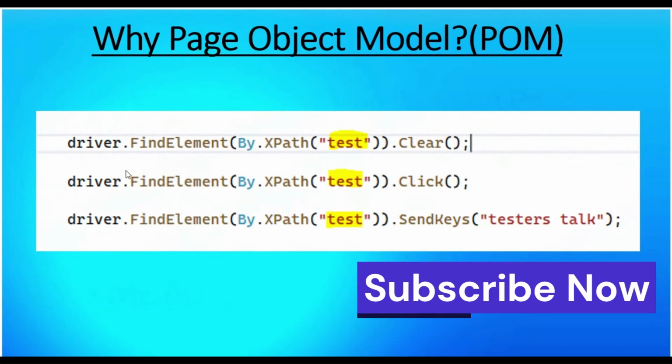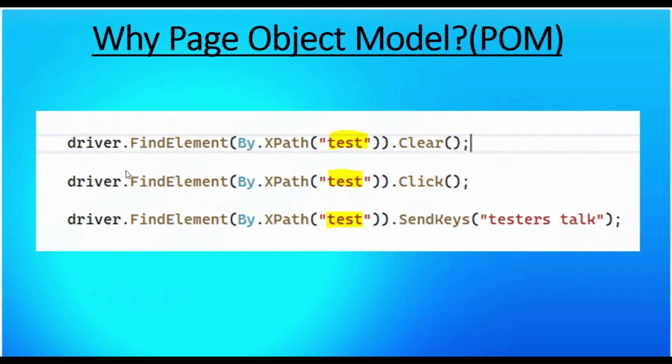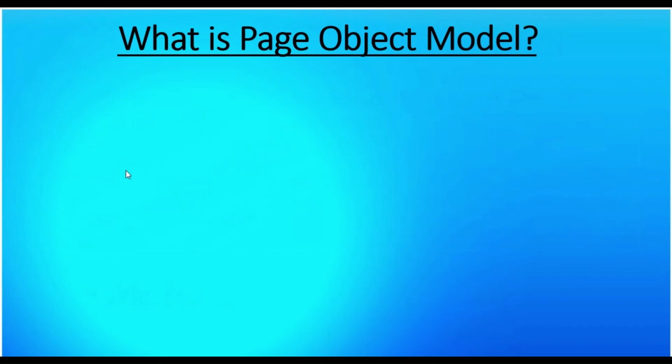In that case, you might have implemented the 100 test scripts or step definition files by hard coding the locator value, right? In those cases, what you will have to do is check each and every test script where you have hard coded the locator value, and you need to modify it, right? So this will be a very tedious job for you, and maintenance will be very high. So you'll be spending a lot of time maintaining the test script itself, right? So how you can avoid this kind of scenario is by using the page object model concept.